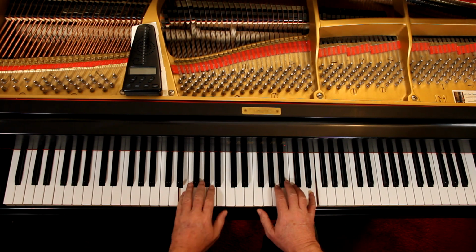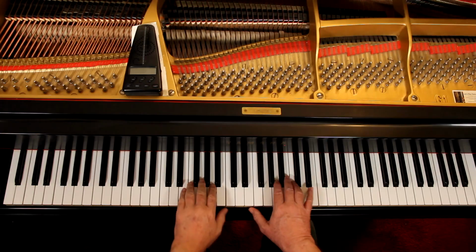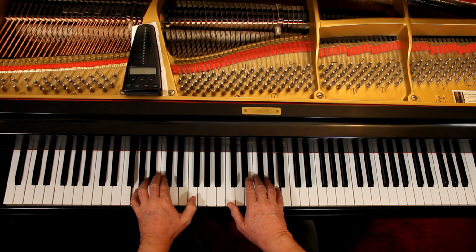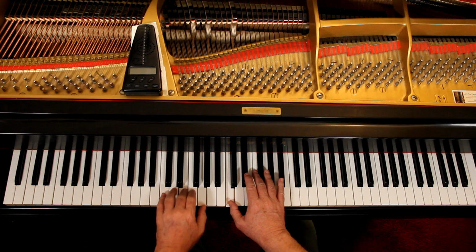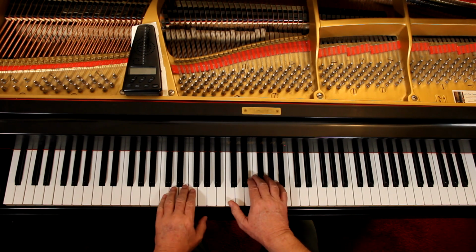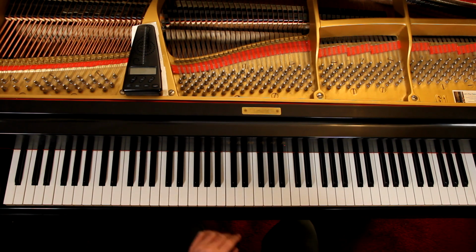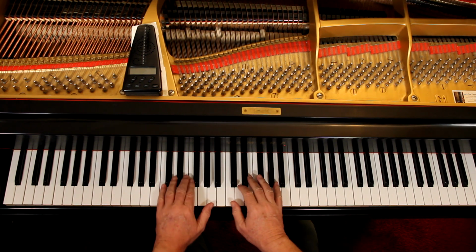The left hand comes up, but the right hand has to be louder than the left, so don't get carried away. So come down. At the last measure or so, all the time I'm doing this, I want to hear that. Don't drown it out.